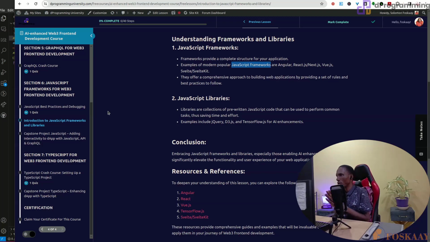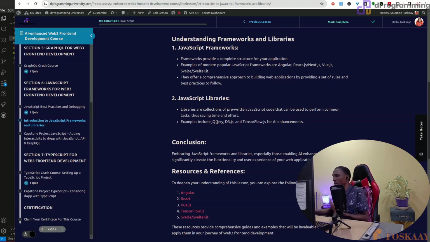But why this differs from frameworks is that you can use some of these libraries inside here. For example, you can't use React, Next.js together with Angular or Vue, or Next.js with SvelteKit. You understand things like that. So you pick which line you are going. There are different frameworks, and they require different learning paths on their own.